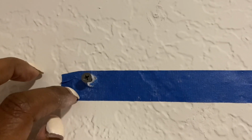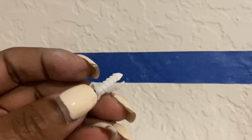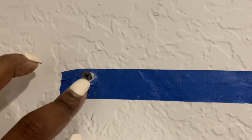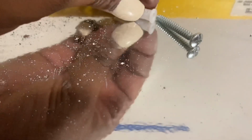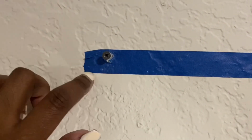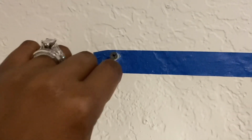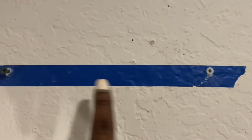And what I had to do was put the nail onto whatever these things are called. Look, we had this one bent, and all of that didn't work. So what I had to do was get a screw. These are what they look like. So I had to get a screw and put the screw in there first. Once I screw it in there, I put it in the hole, and then I kept on screwing until they both went all the way in, and then I was able to unscrew the screw out, so therefore I could have my anchor. That's what they call anchors. So basically that's what I did.